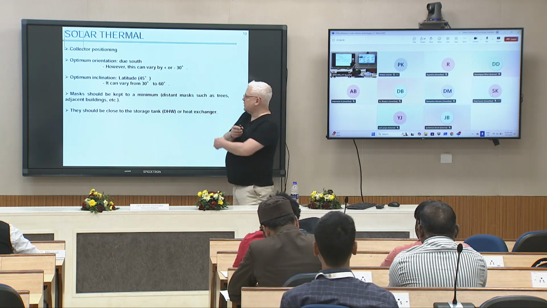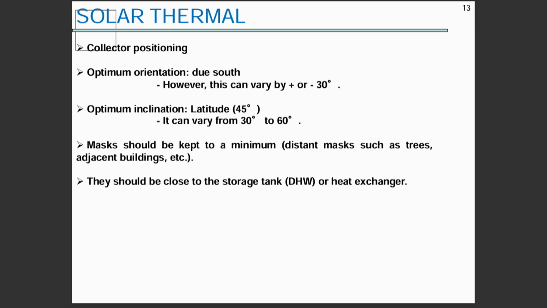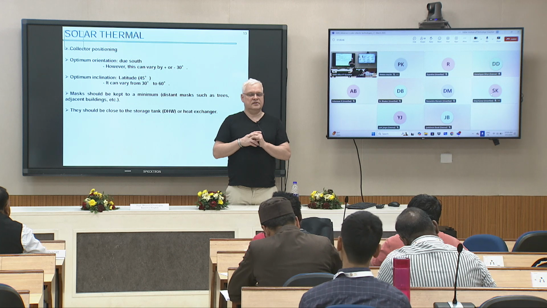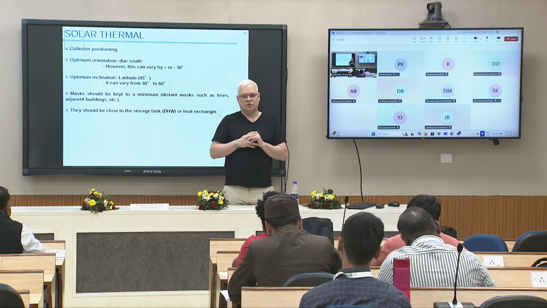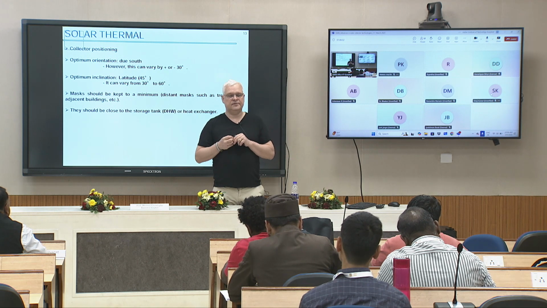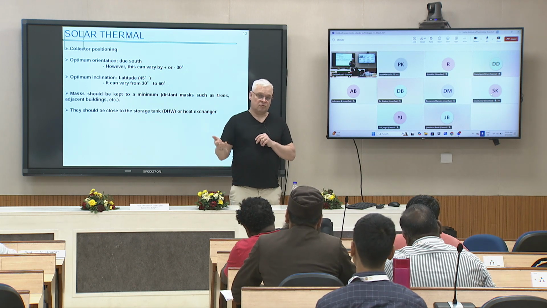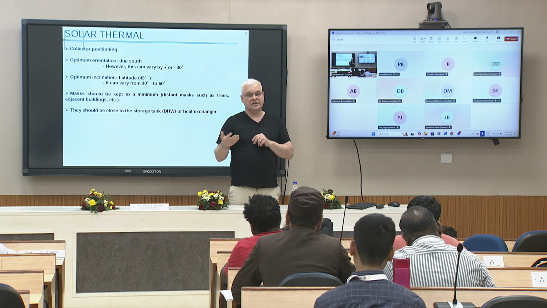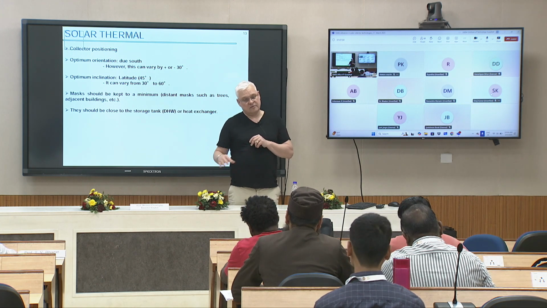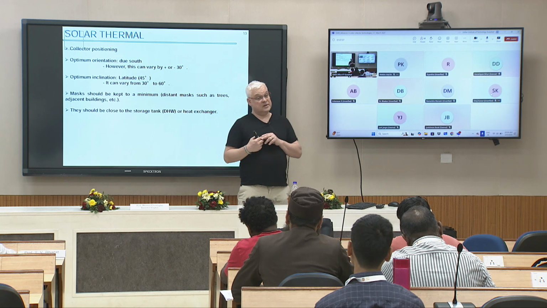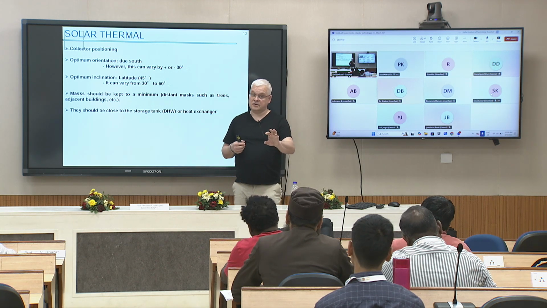So what is important also is the positioning of this collector, the optimum inclination. It depends on your system. If it is only dedicated to domestic hot water, it's okay, there is no real challenge for the optimum inclination. If your solar thermal is also for another application, solar cooling, for example, or solar heating, it will be very important during winter time. So you have to focus on the winter.